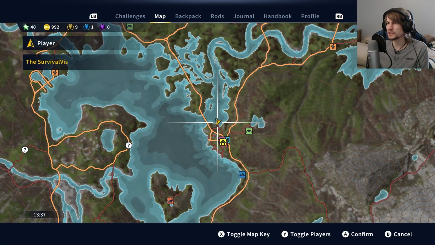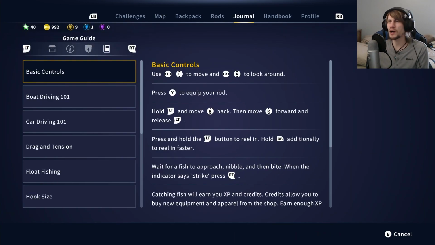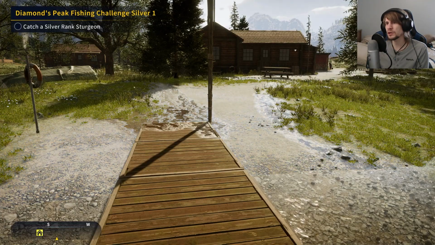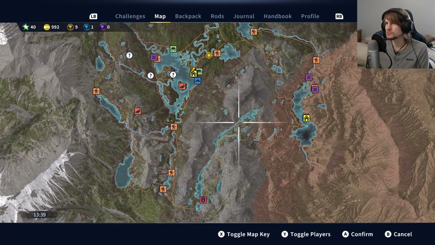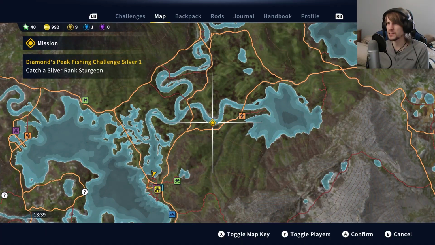And let me take a look at the challenges again, because we might as well keep trying with the bottom fishing if that is the first thing we got introduced to. Yeah, so it says, catch the fish at the marked location. Actually, does that give us a marked location to go to, or is that just anywhere? I guess it does give us a marked location, but it still says it has to be silver rank.